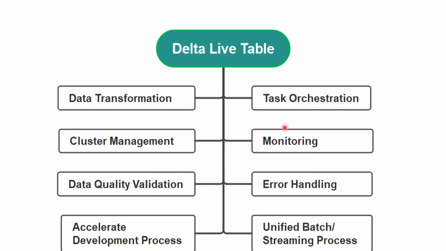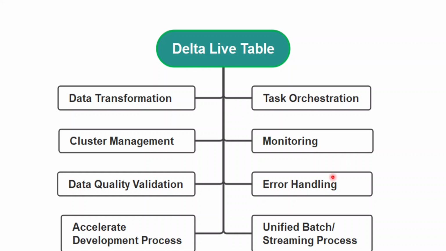And coming to monitoring, this is one of the important components of Delta Live Tables. With the help of a beautiful UI, we can monitor each and every component in the entire pipeline. We can understand the metrics: for one particular table loading, how much time it has taken, how many records got processed, how many records got removed due to data validation. We can get many more metrics and much more information from the user interface. So it's an efficient centralized platform to monitor Delta Live Tables.